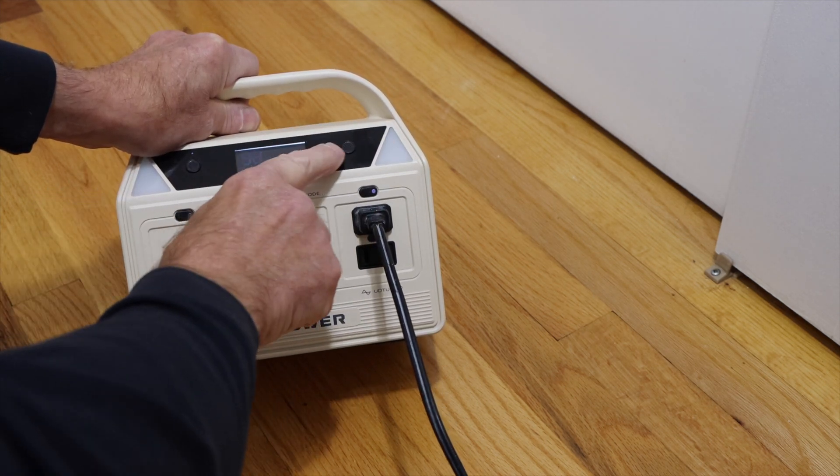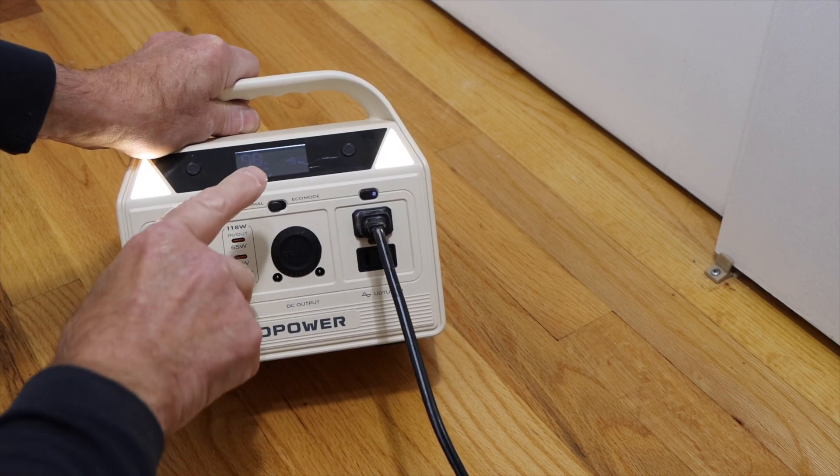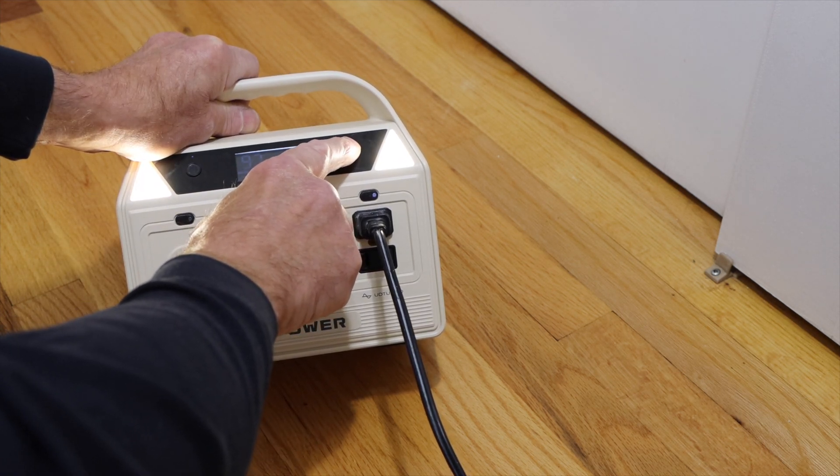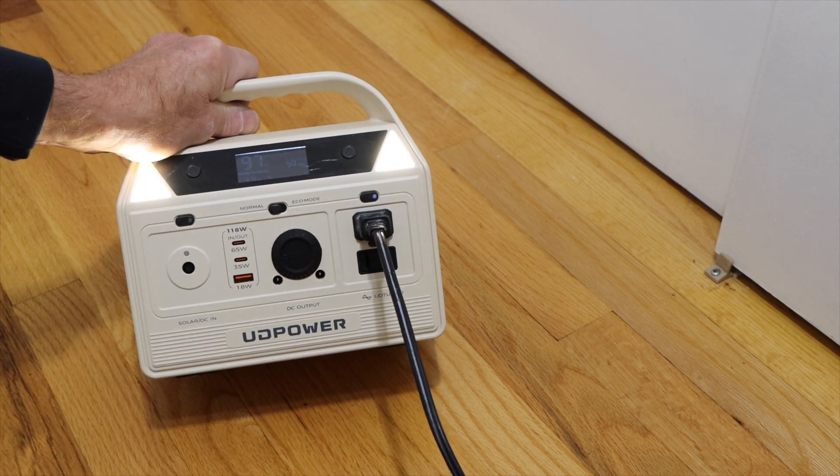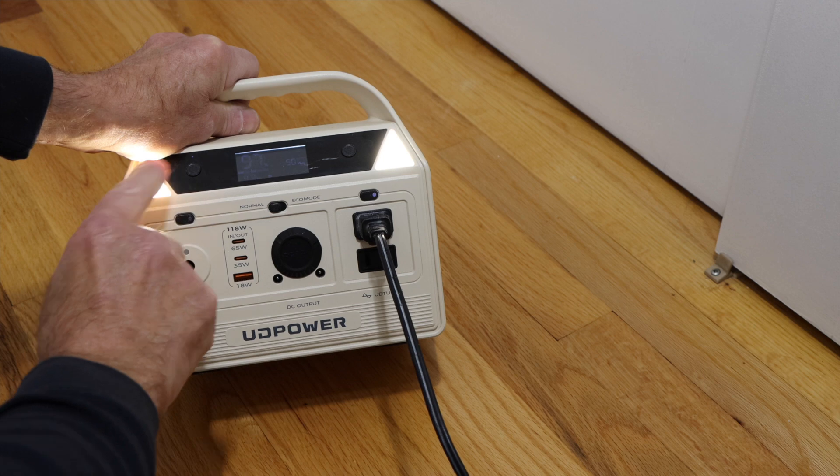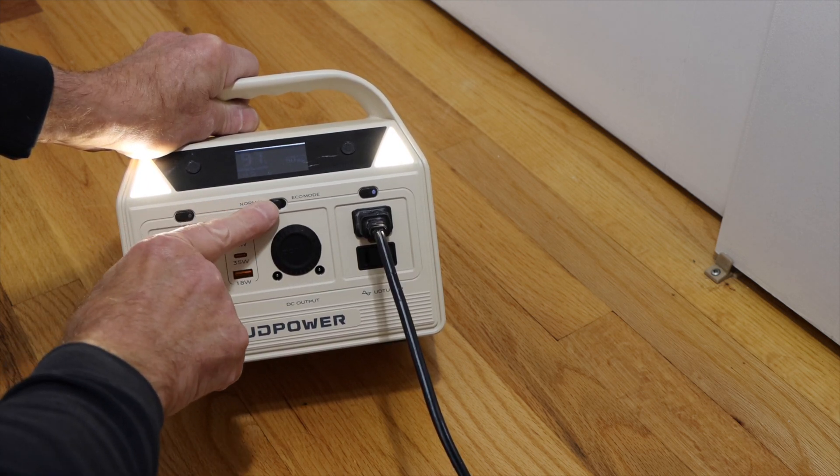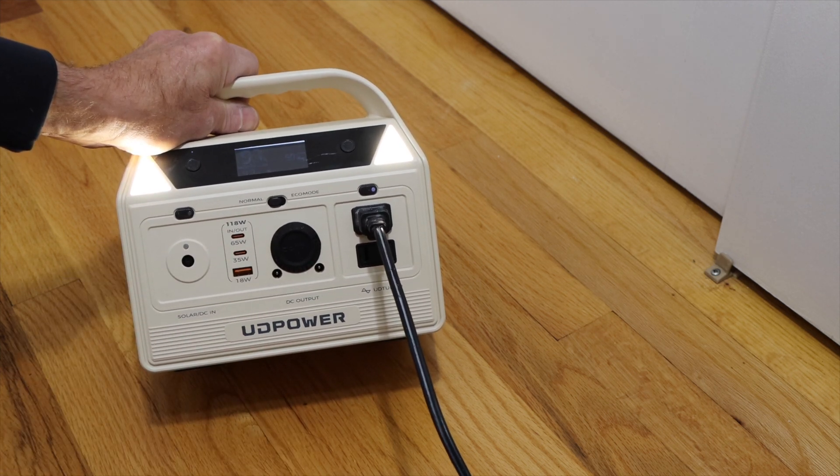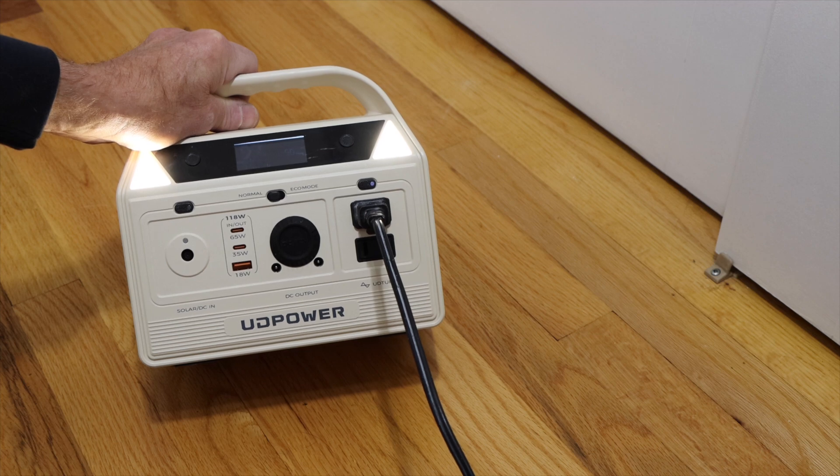This also has lights right here as well. And you press it and you can see it has lights on there as well. It has three different levels of lights. You have high, low, and medium. That's the highest right now. And as you can see, now it's showing 50 watts of power because we're using these lights here as well. And it has an eco mode. And you can also charge it from multiple sources. You can charge it by charging it in your home or you can even have it charged in your automobile or you can even connect it up to a solar panel.